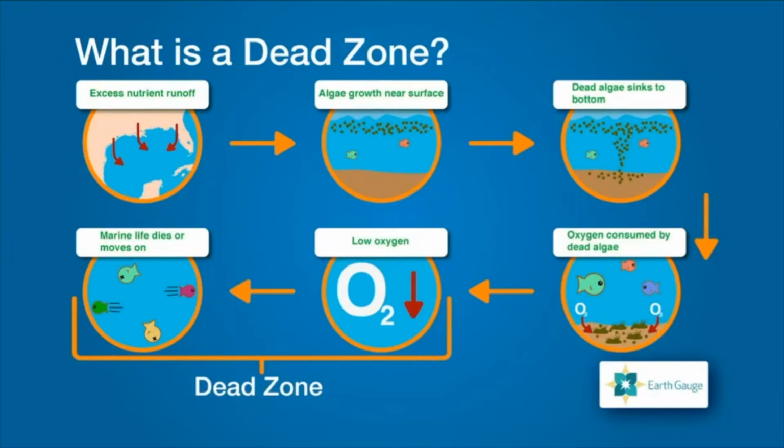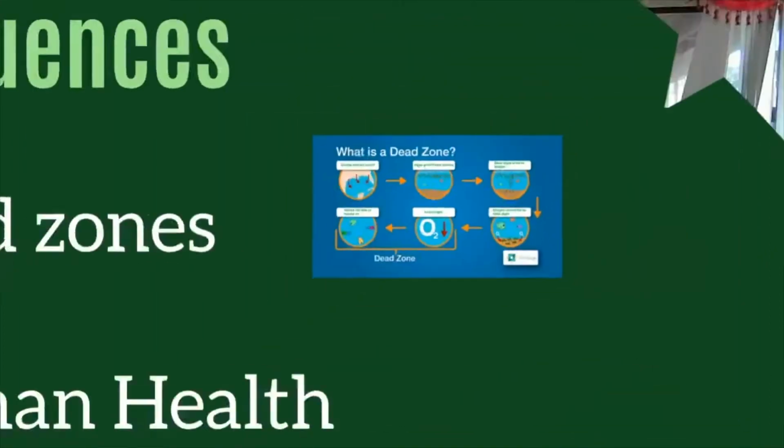And some marine life, if they're fast enough to realize, oh shoot, something doesn't feel right, they will leave the area. But some marine life is too slow, or it happens so quickly that the marine life ends up dying and floating to the top, which is how we see some of these fish kills that we've been seeing all throughout the world. Now, make no mistake, these fish kills include fish, marine mammals, birds, sharks, turtles, any of these animals can and have been affected by it.